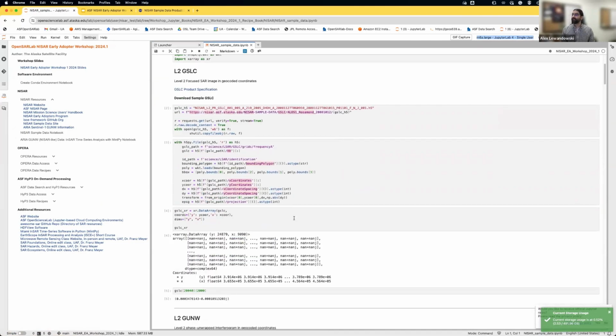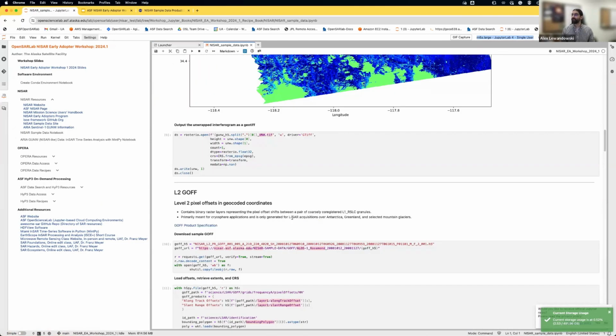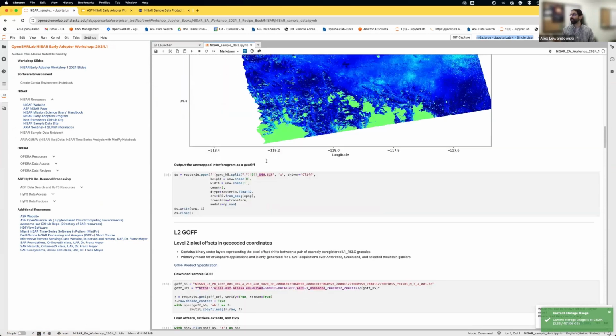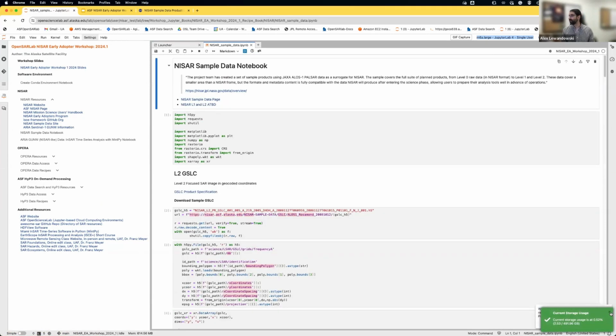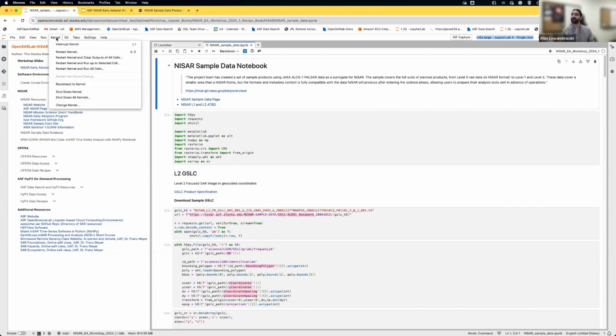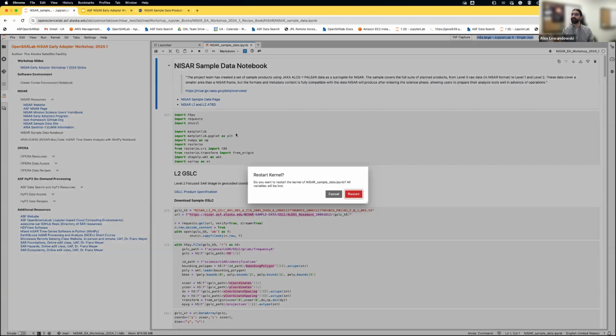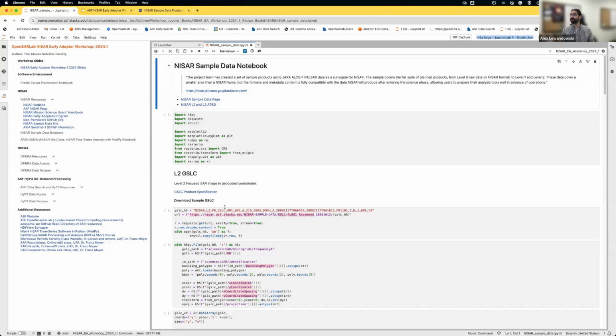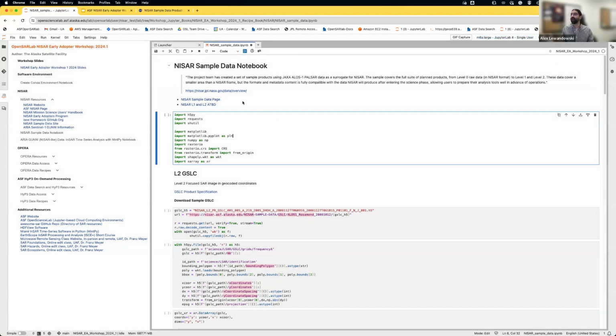Once again, this has been saved with all of the outputs in place, but I do find it confusing to run through a notebook that has its outputs in place, because you never quite know where you're at with the numbering in the code cells. It's hard to tell if you've run it already or not. So I'm going to restart the kernel and clear all these outputs and then start from the beginning.